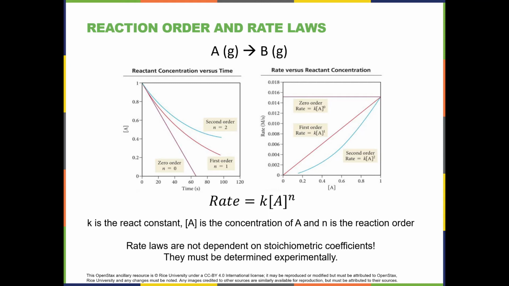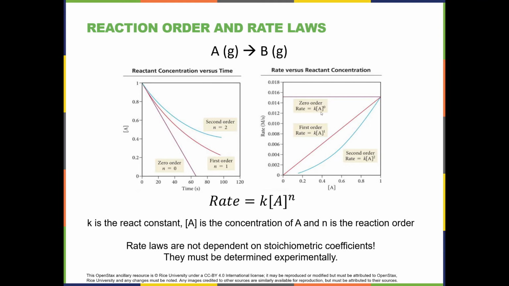So the rate law is extremely useful because the rate law tells us how much faster the reaction will go if we change the concentration of one of the reactants. In this case, there's only one reactant. The other thing that the rate law is useful for is, how is the reaction going to slow down as the reactant gets used up?